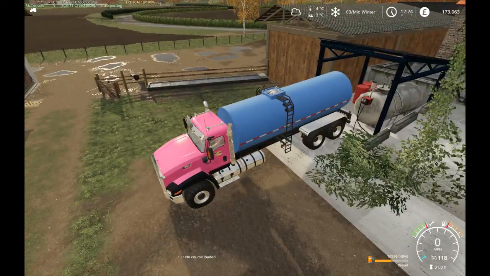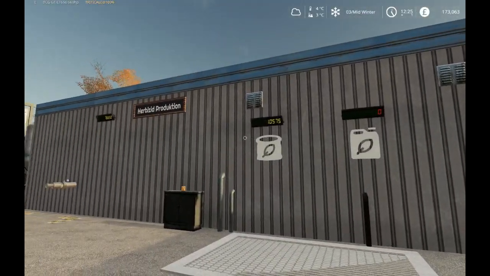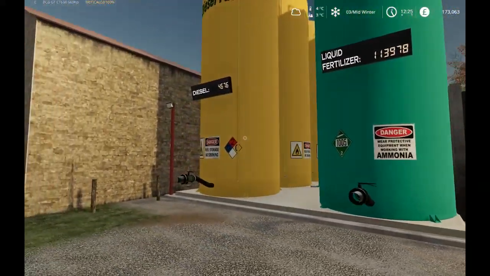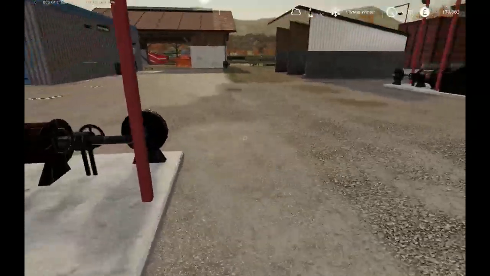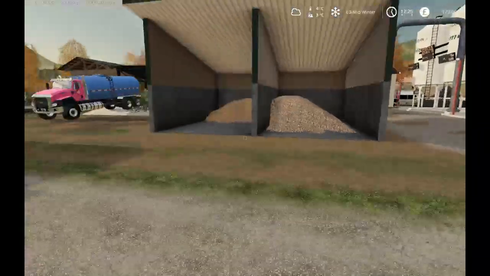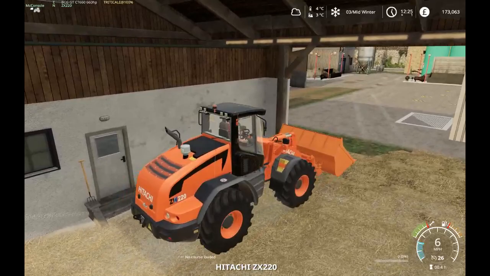I don't think I've anywhere to sell fertilizer on this map either, so I know we need to put a little liquid fertilizer in there actually. But we've got near enough 100,000 litres of herbicide at the moment, so do we need more? Yeah, maybe. We'll see. Did put the commodity shed down as well. Put some potatoes and some sugar beets down in here to feed the dry. Pretty easy to work with. Let's do it with some sugar beets just to show you.